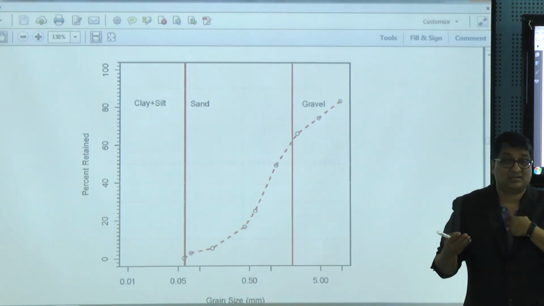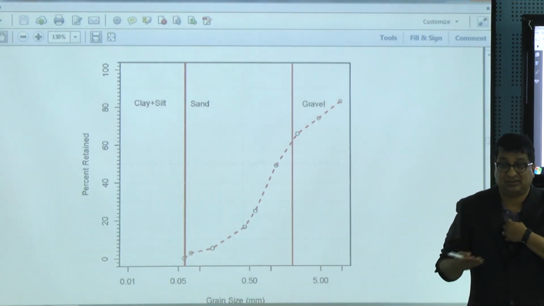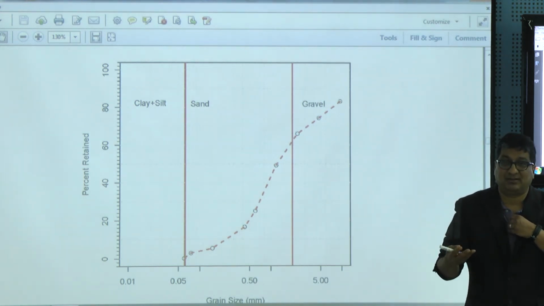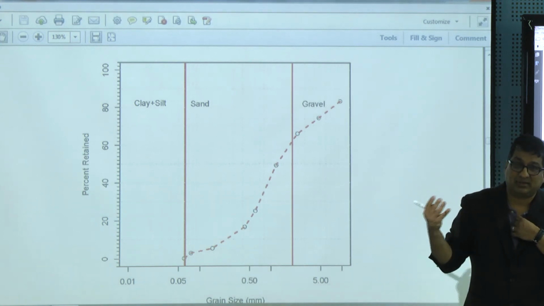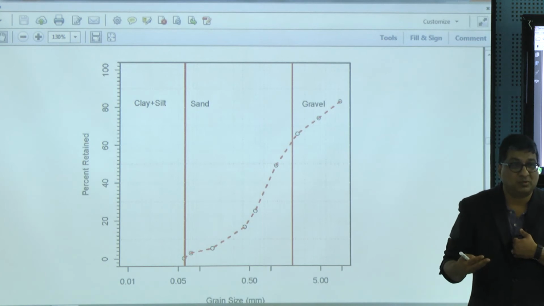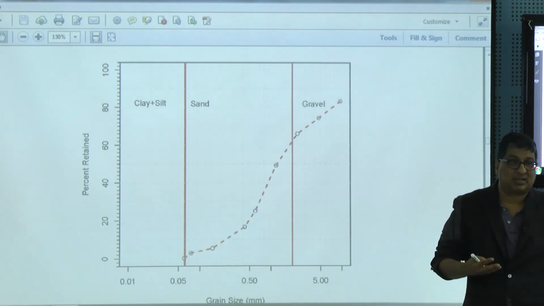So the sands are really the best places to put it. Sands with a little bit of gravel are really the best aquifers because it's not just how much water they have, it's how they transmit that water. If they transmit that water too quickly, you will end up draining that water. If you have clays, they have a lot of water, but they don't transmit it.